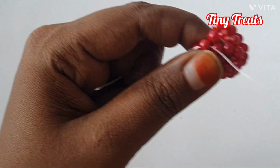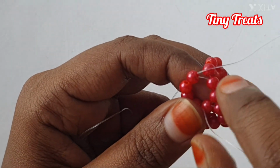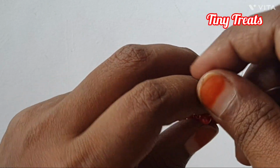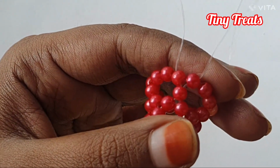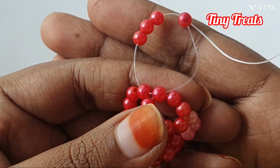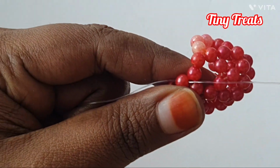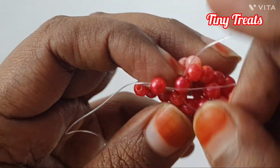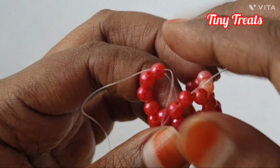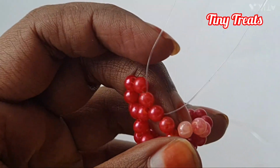Now we are going to start round 4. Take the right side wire and join with the first bead. Add 4 beads. Now joined first only one bead. This is going to be a pattern. Once we add one bead, next step we are going to add 2 beads. So make sure you are joining correctly.